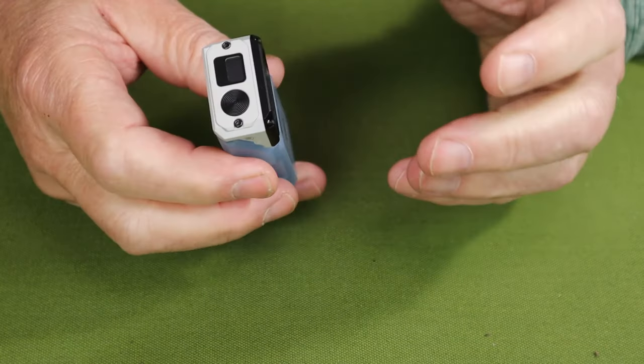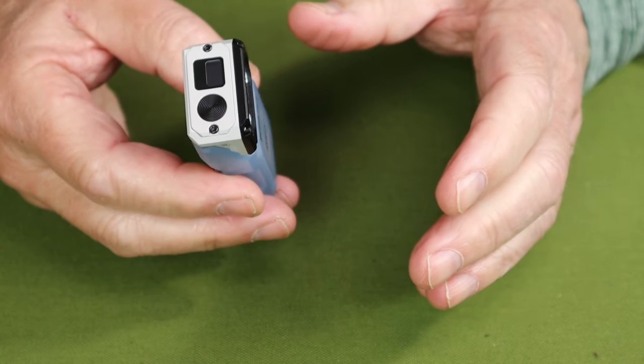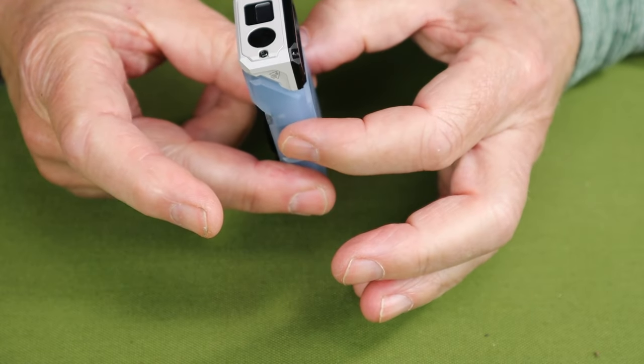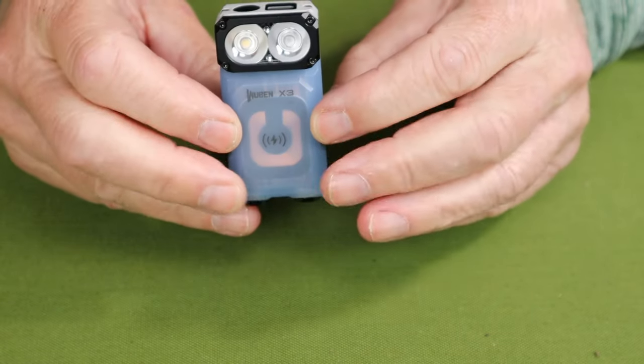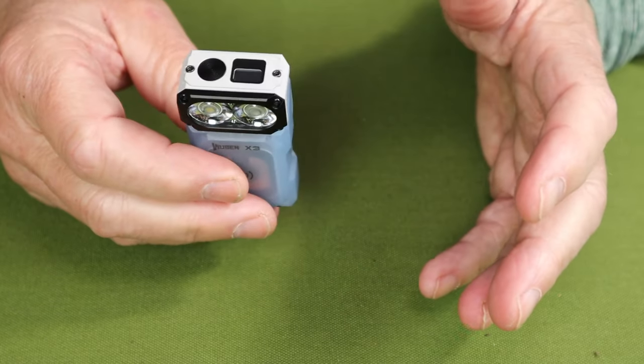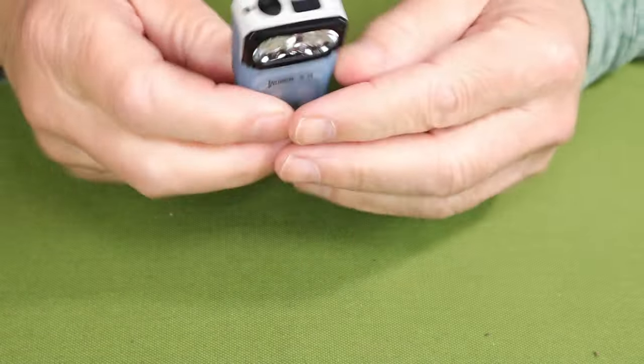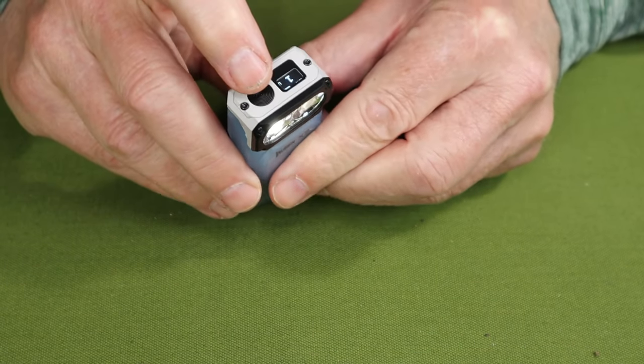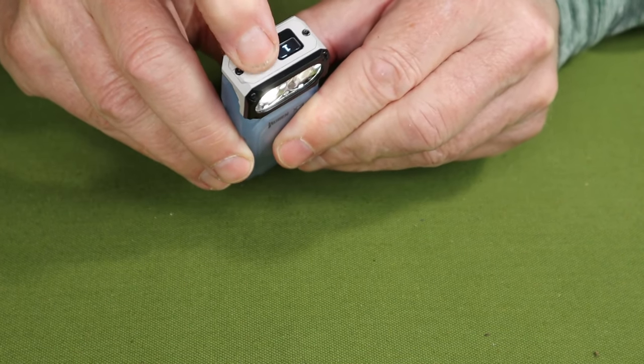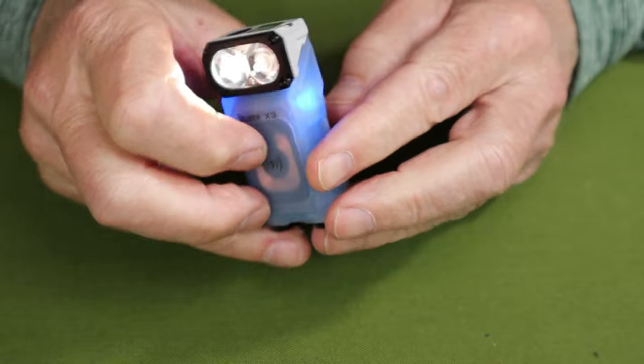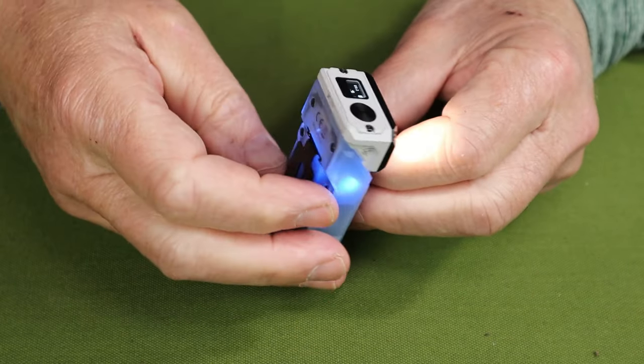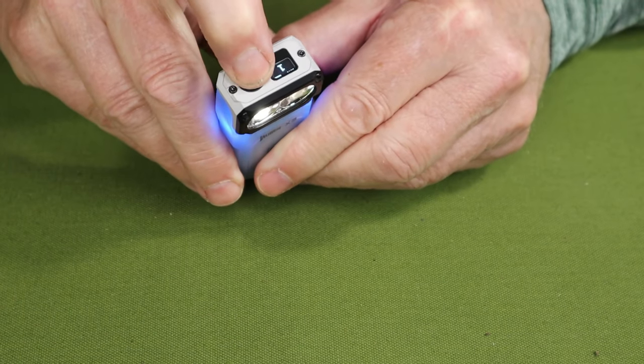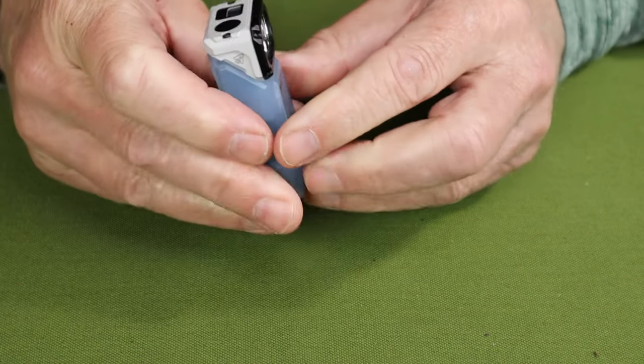Now, this does have another kind of unique feature. It's something that was turned on when I got the light. I wasn't sure I was going to like it, but it was great to know that I could turn it off if I want to. And that is you can have a blue light shining through the body of the flashlight while the light is on if you want to. I'm not sure what the point is. It's not like the breathing light, which will let you find it in the dark. This is a little different. So let me show you how you do that. So to start with, the light has to be turned on. Now, I quick tap five times, and you'll see a light come on in the body. One, two, three, four, five. Hopefully that's showing up. It does show up better in the dark, but you can see that there is a blue LED shining through the light. Now, if you want to turn that off, it's again five taps while the light is turned on. One, two, three, four, five. The light goes off, and now it's no longer present.